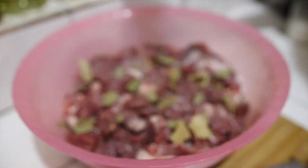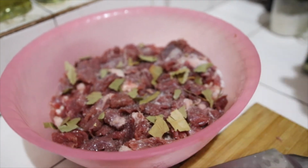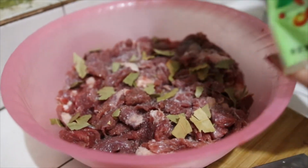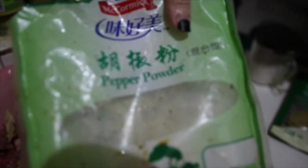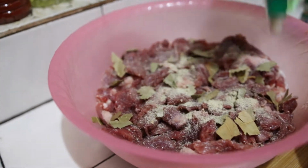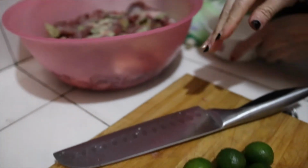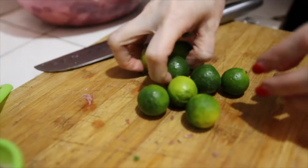And then we will also put garlic powder. And pepper powder. You can also use black pepper if you like, but I have here just this pepper powder, so I'm going to put this. Also, it's optional if you want to put more, it's also okay.